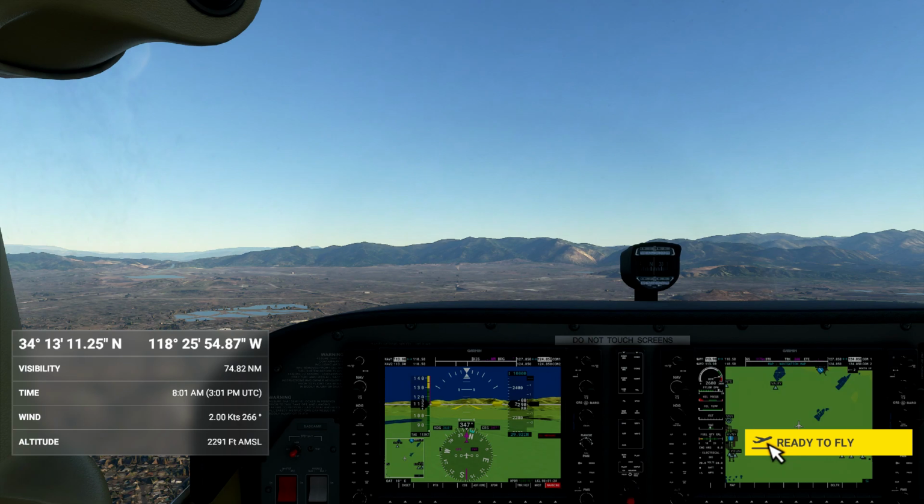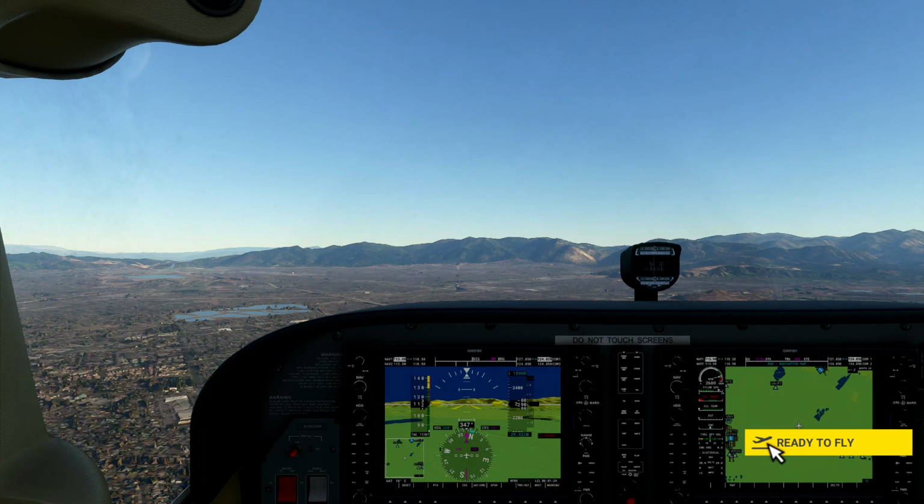Once the sim is loaded and we're sitting at the ready to fly screen, we can do the next step, and that step is to find out what the IP address is for our machine. Generally, this won't change, so you only need to do this process once. Subsequent runs of the sim and VFR map can use the same IP address. In the event that you can't connect to VFR map when you were able to previously, just get the new IP address using the same process I'll show you here.